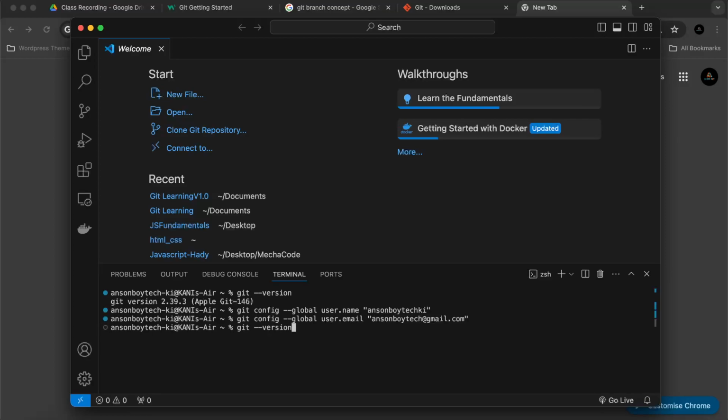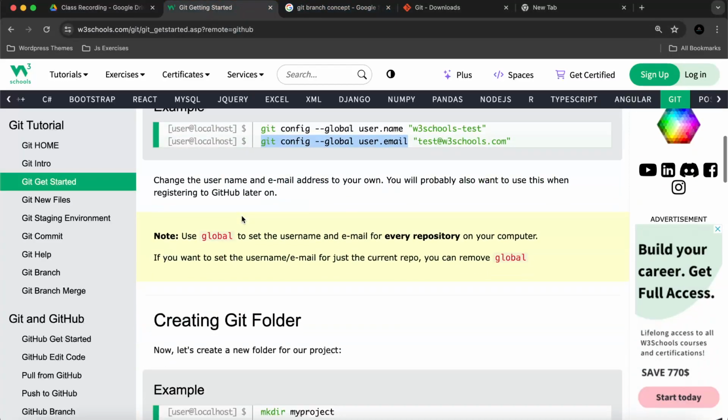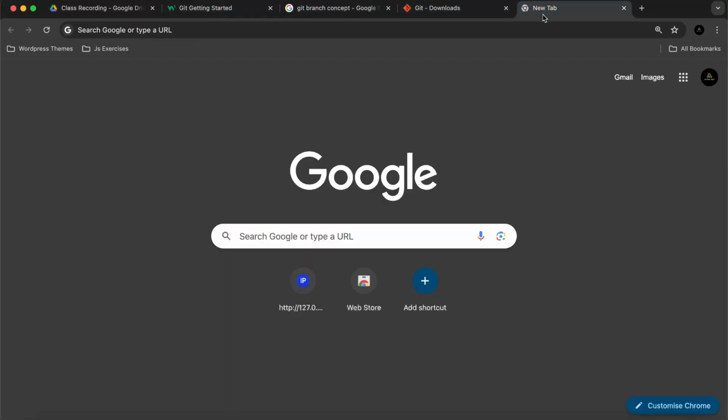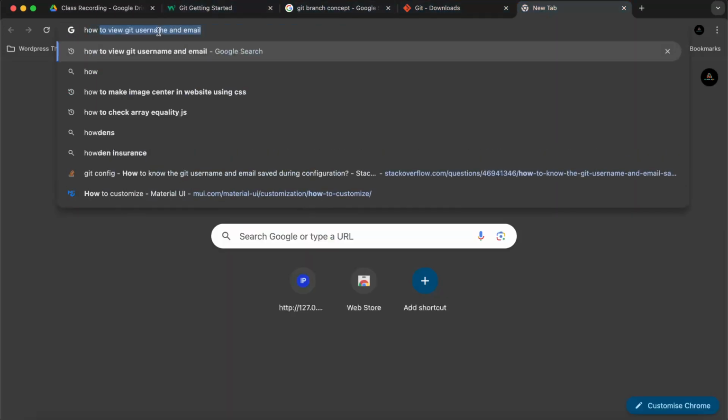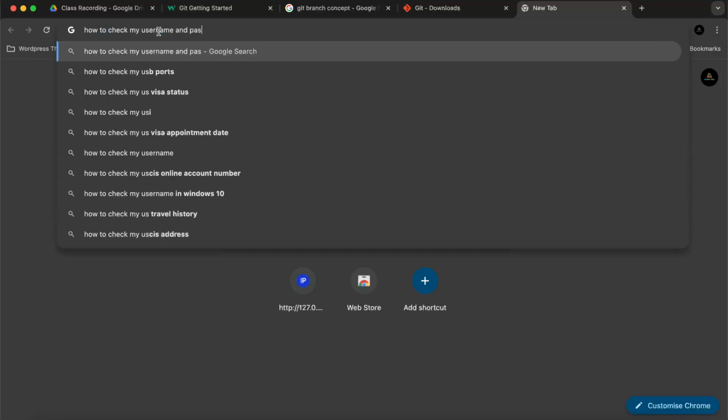Git config, if you want to check, let me check. I forgot how to check git config. But if you want to check, you can just Google how to check username and password config.